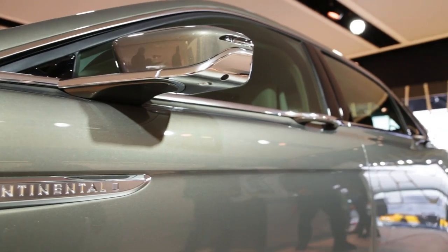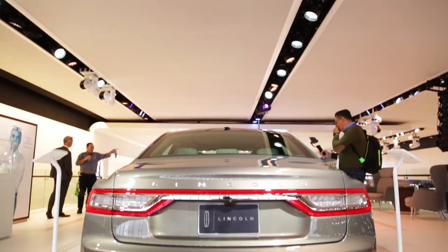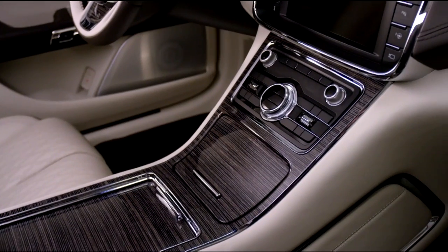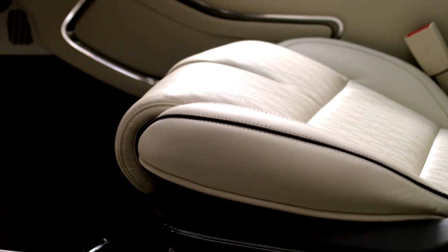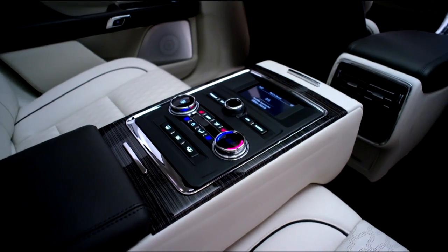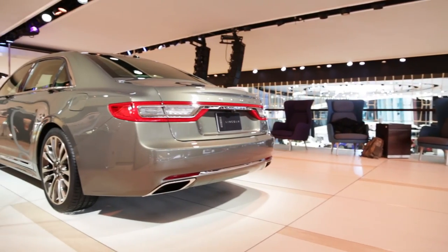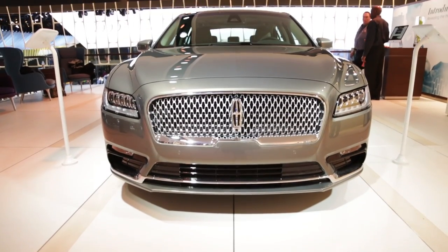With this design, they've really achieved that quiet luxury goal. It might not be as wild or crazy as some people might want for a new Continental, but they're trying to take the brand in a different direction. Lincoln's engineers also focused a lot on the interior, providing a sophisticated experience. Part of this is the Lincoln Perfect Position seat — a 30-way adjustable seat with individual thigh adjustments, cooled massage, and heating functions. The car also comes with a super high-end Revel audio system, which remains one of the best audio systems we've tested in any car. We'll have to wait and see whether this is the jolt of life the Lincoln brand sorely needs, but it has the potential to be a very solid start.